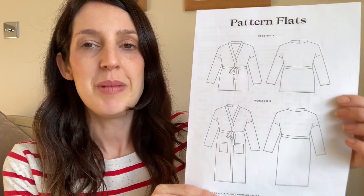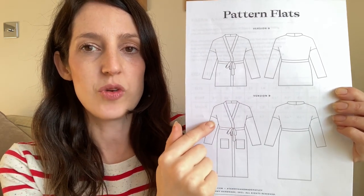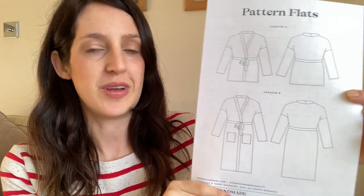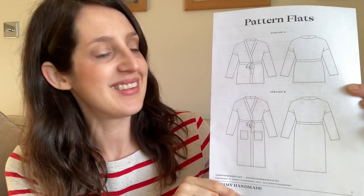You can make the Haley robe in a thick fleecy fabric for winter or as a lightweight dressing gown. It's got two different lengths, a tie, patch pockets, and a dropped shoulder — I thought it'd be a nice simple shape without anything too fancy or with billowing sleeves I'd end up dipping in my porridge. I also have the Named Clothing larger dressing gown pattern, but it seemed to come up quite oversized, and for summer I wanted something a little more fitted — so the Tammy Handmade pattern fit the bill.